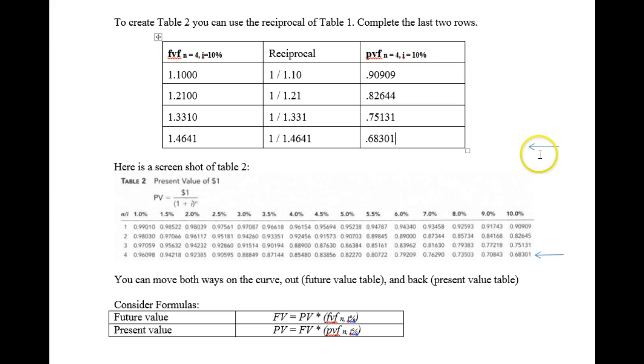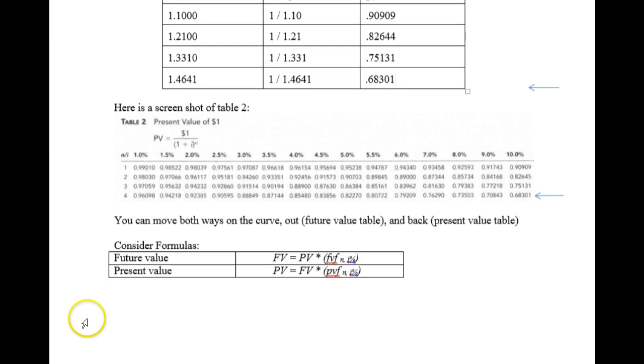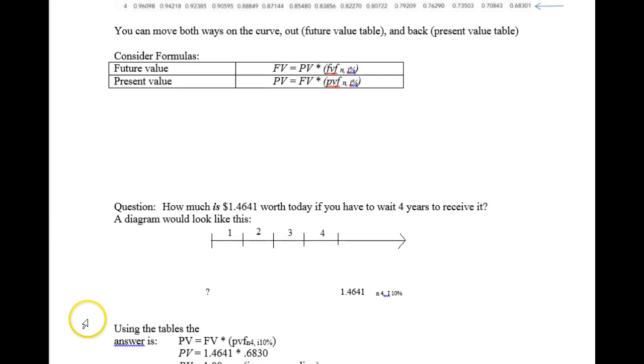Just like I brought you a little excerpt from table 2, there are many rows that you can see, and the numbers do agree. So if you want to move out on that growth curve, use table 1. The future value equals the present value times an interest factor with an n and an I. And if you want to come back on that curve, take the future value times the present value factor with n and I, and it will work for you.